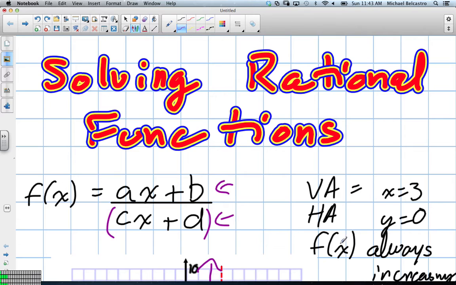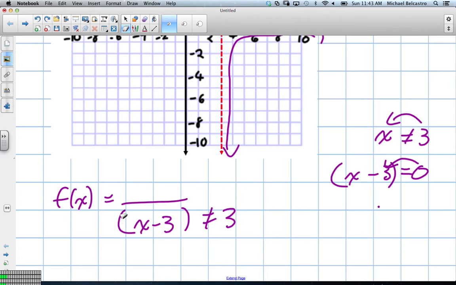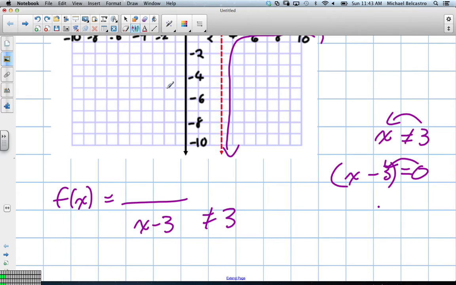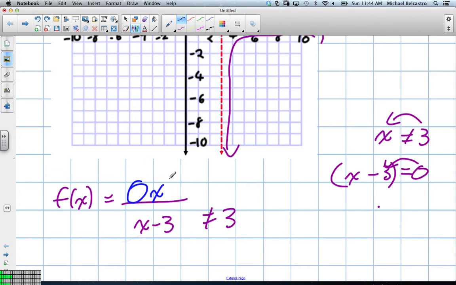And they've also told us that we have a horizontal asymptote of 0. So what does that mean? We don't technically need the brackets to start. What do we do to find horizontal asymptotes? Do you remember? You divide the top x by the bottom x. But there's no x, right? Because if we had an x value here, that'd be a coefficient of 1 and 1. And when we divide those coefficients, we get 1. So we actually need a coefficient of 0x. Well, 0 times x is 0. So essentially, we just have a constant term.